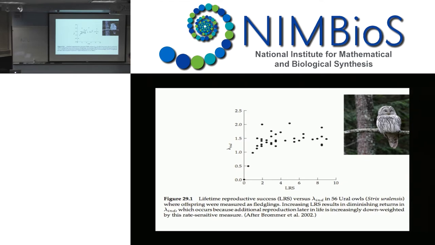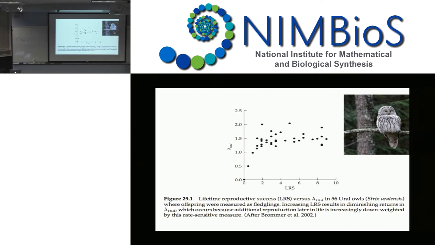What we've done here is we've now moved, we started out by talking about components of fitness and how you measure and weight for those. We then talked about what happens if you don't have a sequential pattern. You can use a graph to capture those. We then talked about what happens if you've got age structure or stage structure. What's the appropriate way to measure the discount? Because two individuals could have the same lifetime number of offspring, but those individuals who have them earlier should have higher fitness because they contribute more genes to the population.